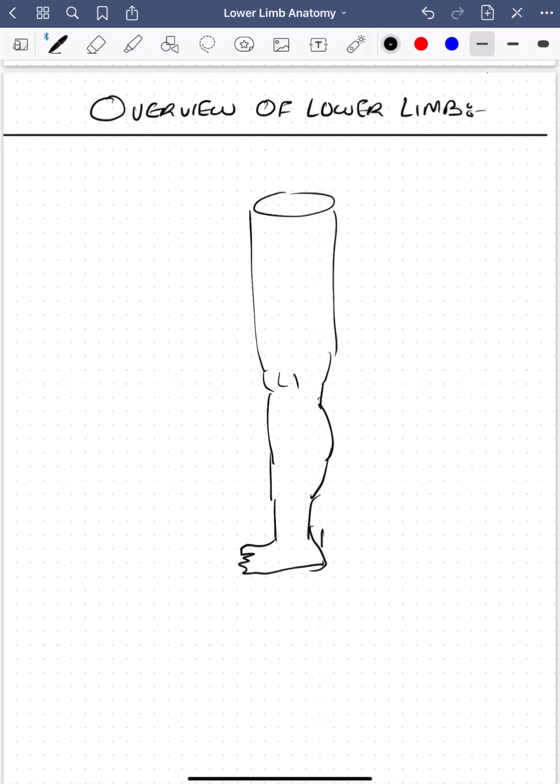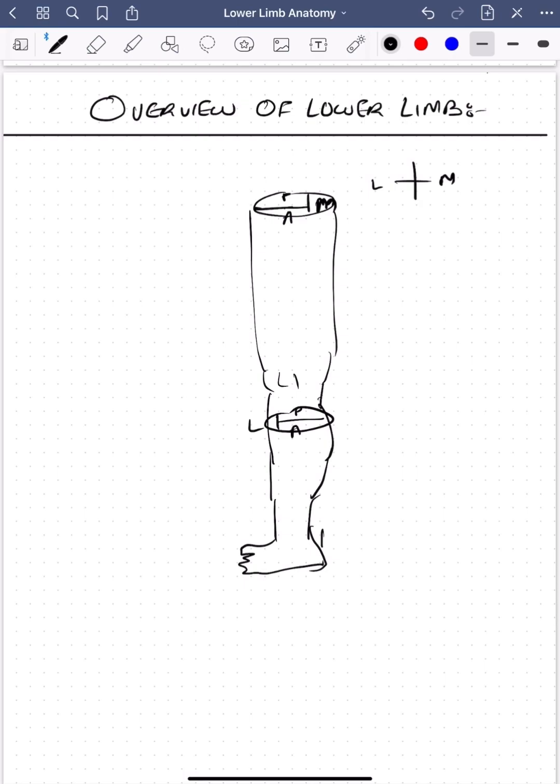Now the thigh can be divided into three compartments. If this is medial, this is lateral. We can divide the thigh into an anterior, posterior, and medial compartment. Then the leg can be divided into an anterior, posterior, and a lateral compartment. In this discussion, I'll be talking about each and every muscle present in each compartment of the thigh and the leg. You just need to know the names, but I've included the tables from your Vishram Singh textbook so that you can go through them right now and have a brief idea.